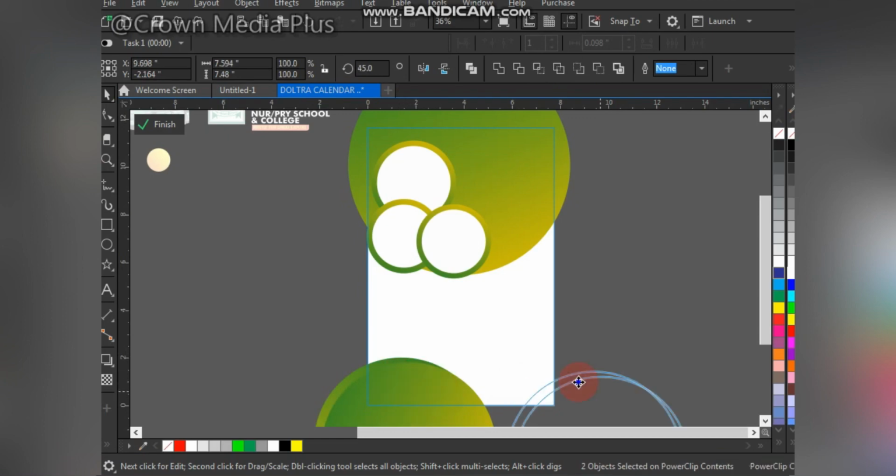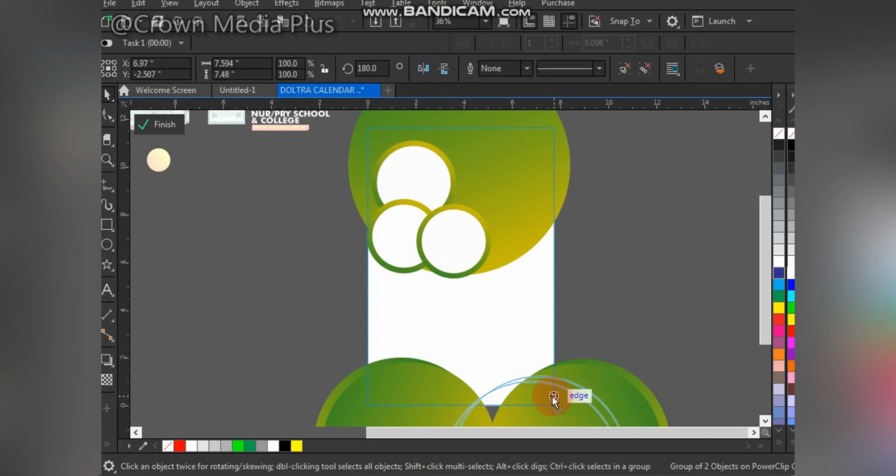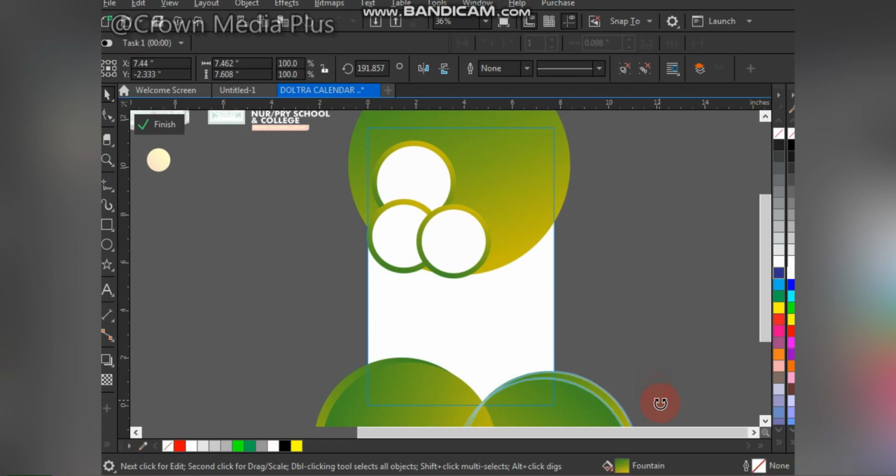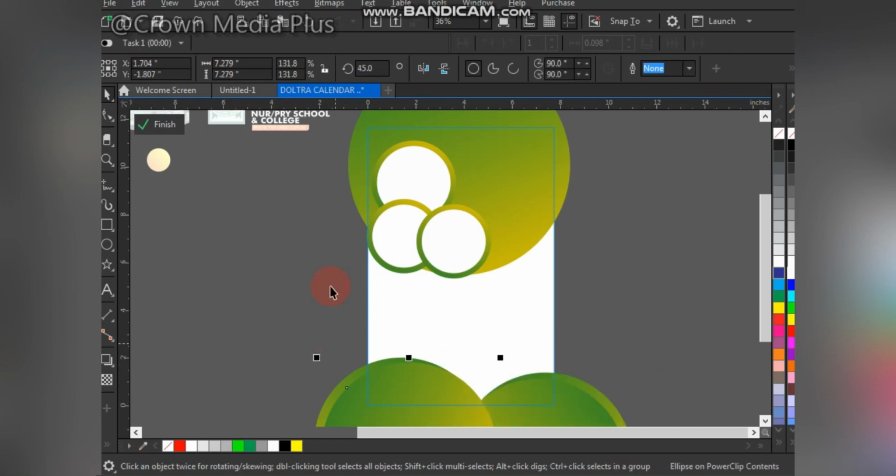So we copy and paste and we reduce one circle. Double click to rotate. Can you see it? Then finish edit.